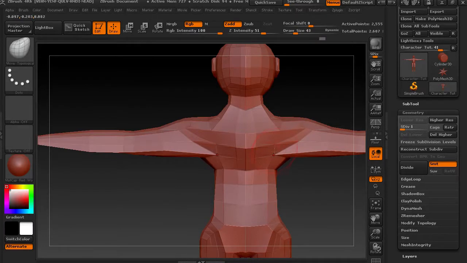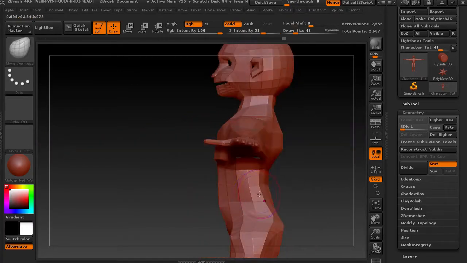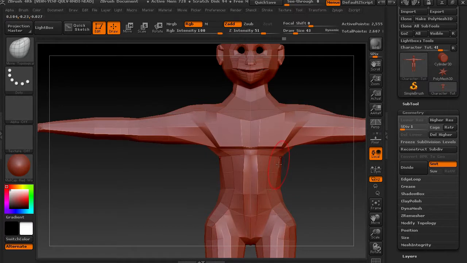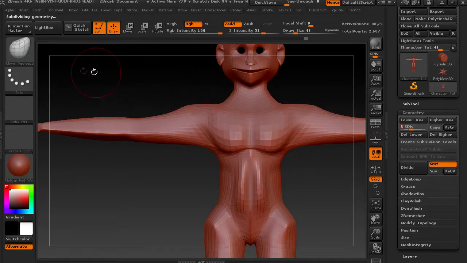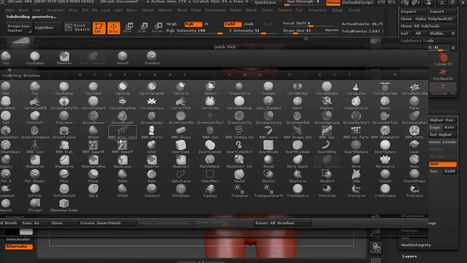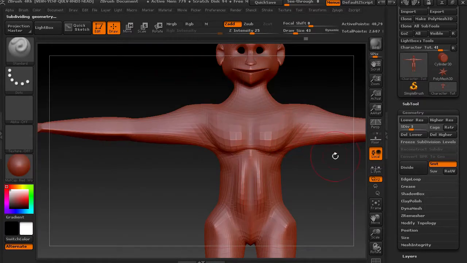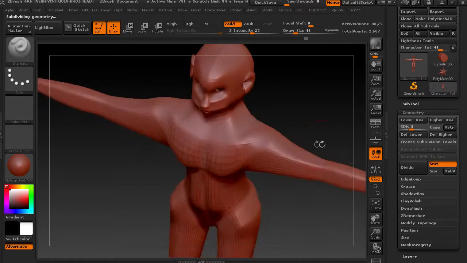I mean, essentially, you want this to be your creation. And higher settings, it's not going to be the greatest thing to do, but it's not going to be the worst either. There we go. Make him look a little bit better. There we go. Pump this back up to 3. There we go. And then right up here, I should have standard. There we go. So let's see. We'll work on this muscle group right here.